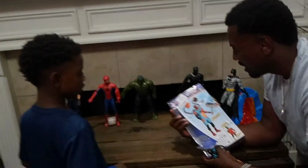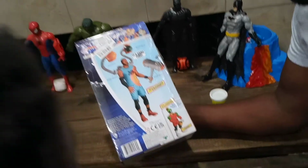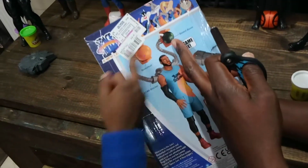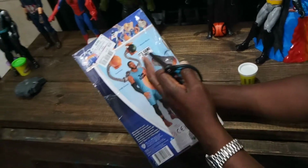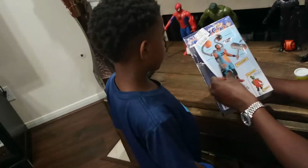Ooh, what's this? All right, let's check this out on the back. See? Show the camera, too, what's everything on the back. See, we got the basketball. Another basketball. Yeah, like the basket boom. It's game time. Say it. It's game time. There you go. What else we got? We got the blocker.